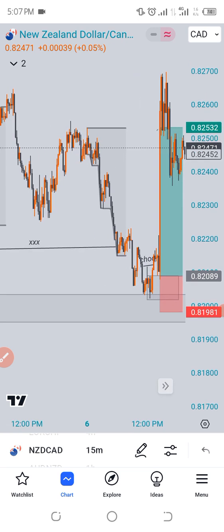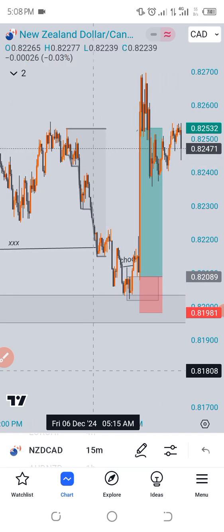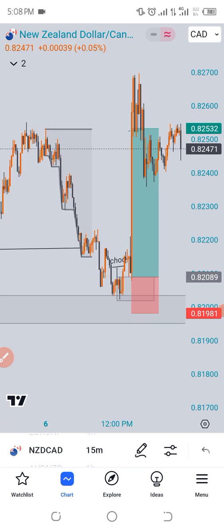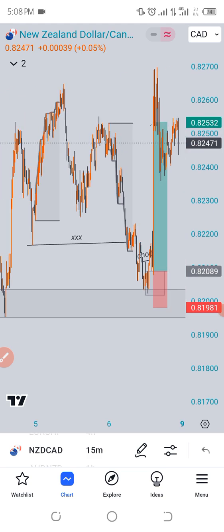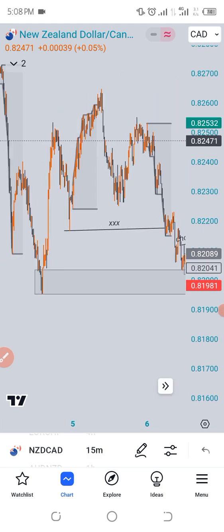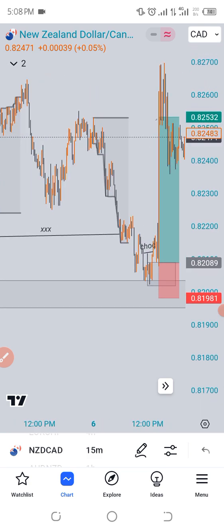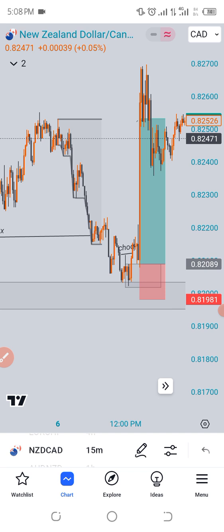So take a good look at your chart. Today is Sunday. This trade happened on Friday, okay, Friday, 6th of December. So just take a good look at your NZD chart so that you can see what I saw. If you're yet to understand the way I trade this setup, please do watch my previous video. I do loads of videos of this same entry model, okay. So if you go back to my previous videos, you will see that we are just trading the same thing. But I just thought to show you guys the settings for those that don't know, so that it will be easy for you to identify.